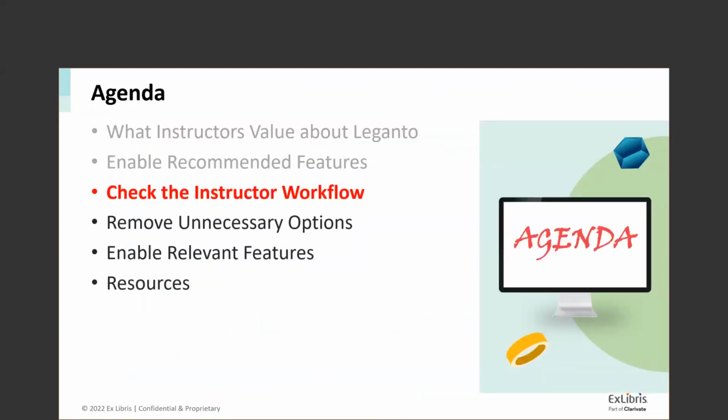One way to find out what settings you can make and what features you can turn on and off is just to step through what the instructor sees, their standard workflow when they get started. So I'm going to conduct a walkthrough in Leganto, and along the way, I'll show you some of the customizations and configurations that will help those instructors.